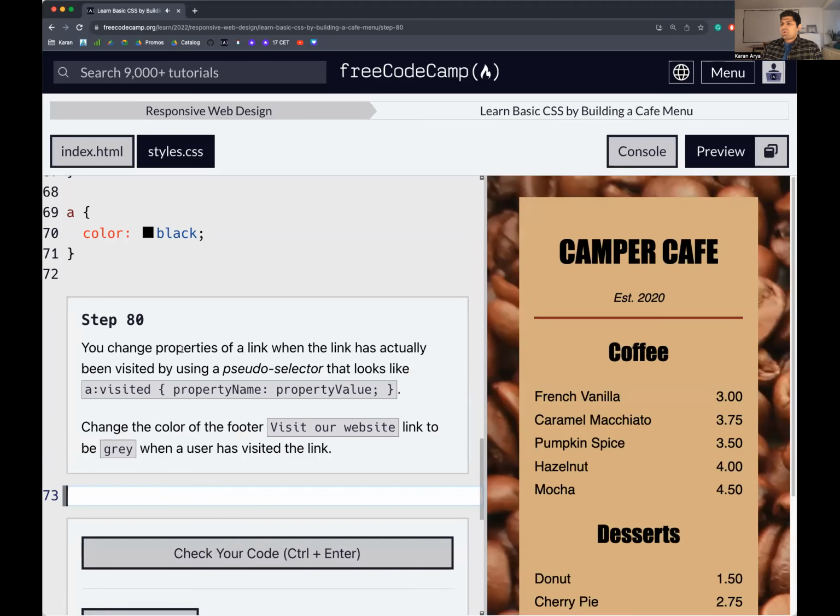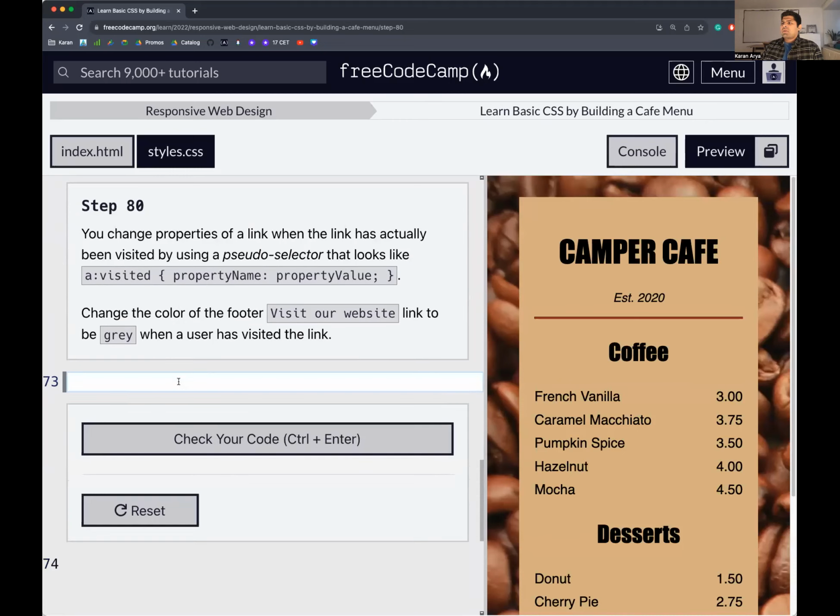You can change properties of a link when the link has actually been visited by using a pseudo selector that looks like a, colon, visited, property name, property value. So change the color of the footer visit our website link to gray when a user has just visited the link. Okay, got it.